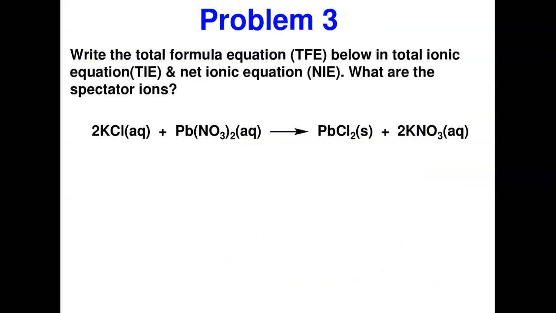All right, let's take it off. Well, the best way to understand this is by the time we begin to practice and see examples in what we're doing. So the first problem, problem 3 here, says write the total formula equation. We're given a total formula equation here. Remember, a total formula equation has all the formulas completely written. It says write the total formula equation below in total ionic. So we're going to put it in total ionic. I represent that with TIE, and net ionic NIE. The total formula equation, I call it the TFE.